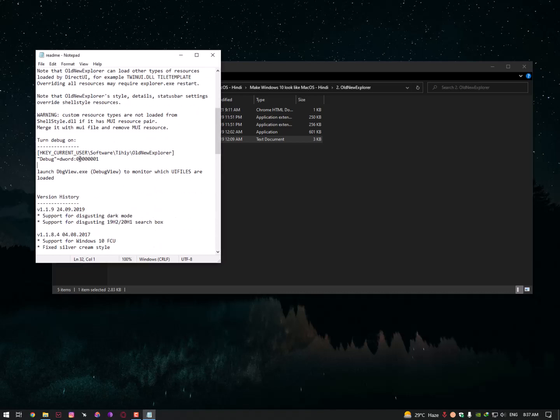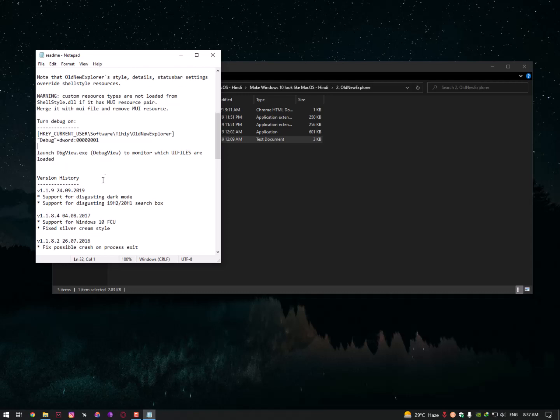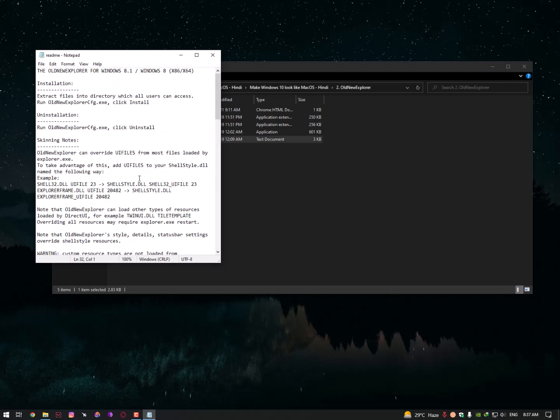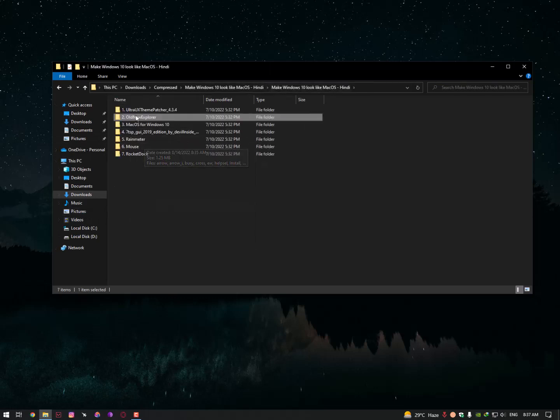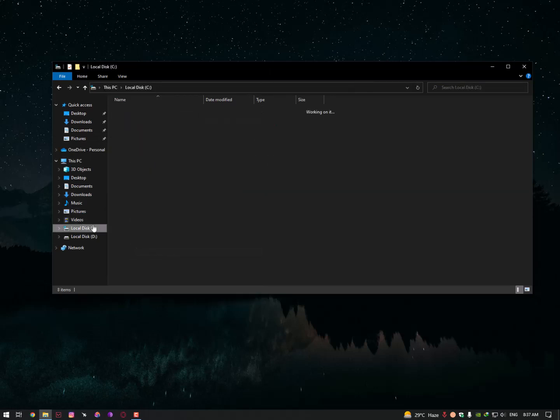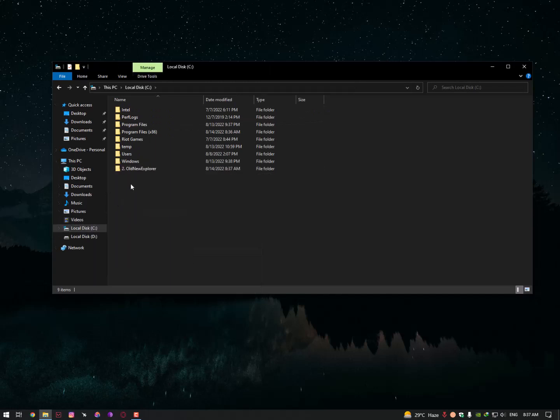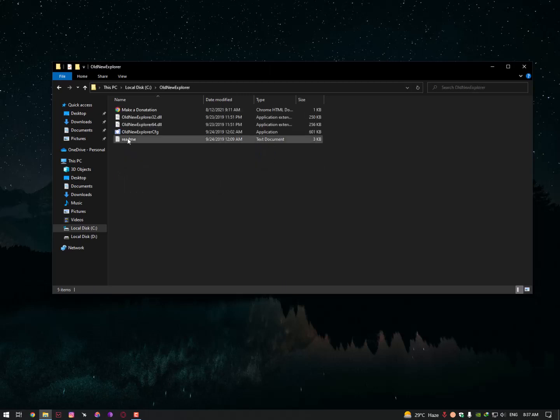And what we need to do is, as you can see here, copy this folder into the C drive. So we are just copying it from here. The complete folder we need to copy and then go into the C drive and paste it here. Once you're done, right click on it, rename, and then remove the numbering, and then double click on it, and this time right click here, run as administrator, and then click on yes.